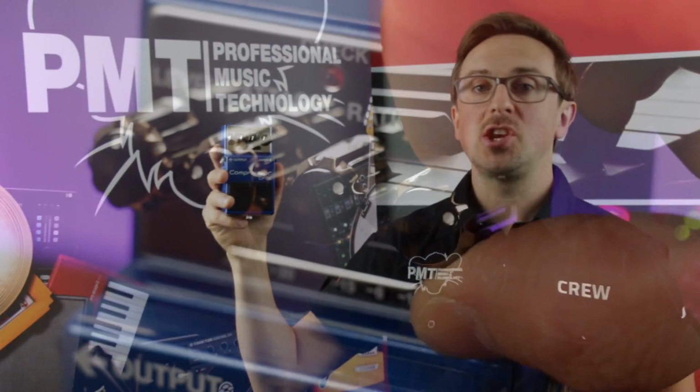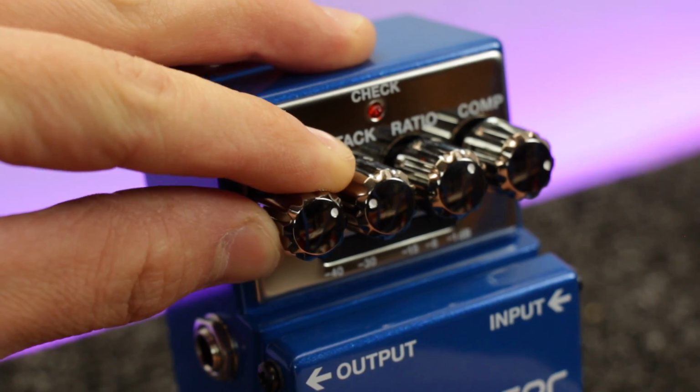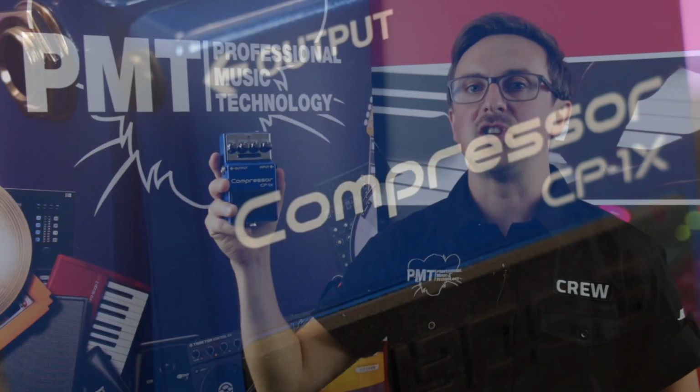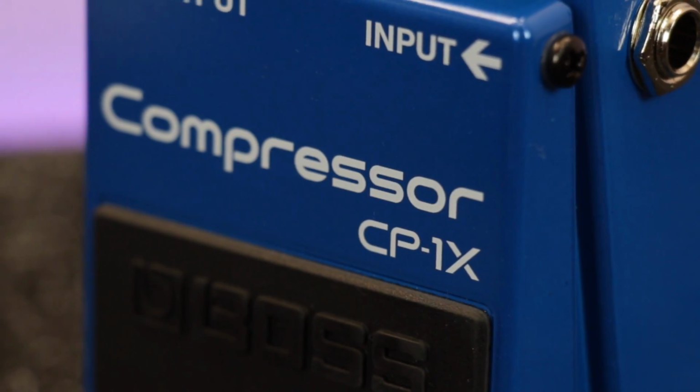Even though it's really simple to use, as you're tweaking each of these knobs, you're actually controlling multiple interlocking parameters at once, enabling a wide range of tone shaping with minimal effort. The powerful DSP processor's intelligent circuitry adapts to the subtle nuances in your playing, providing a really natural compression whilst maintaining clarity. And because it's digital, it greatly reduces noise, a common problem for many analog compressors.